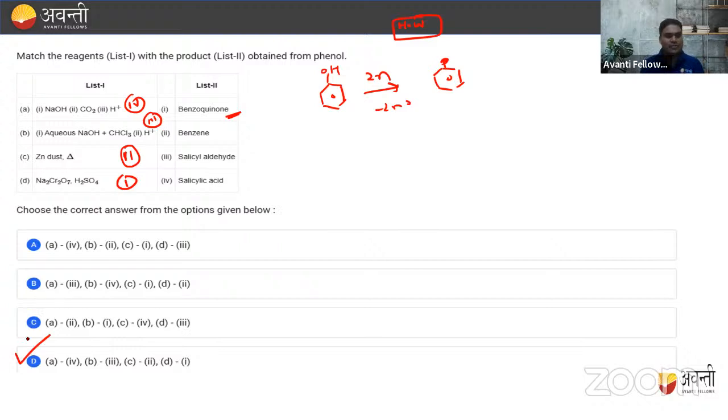So A having the fourth option, B having the third option, C having the second, and D having the first option. सबने सही बोला है, very good. तुम लोगों ने इसका मतलब बहुत अच्छे से सुना है. That's why तुम सबने अच्छा response किया इसका. Very good बेटा, right? Now move to the next question.